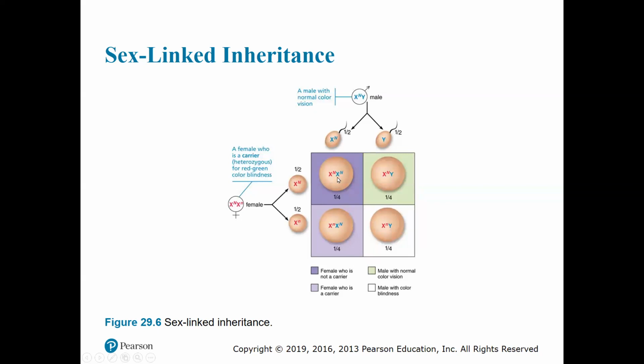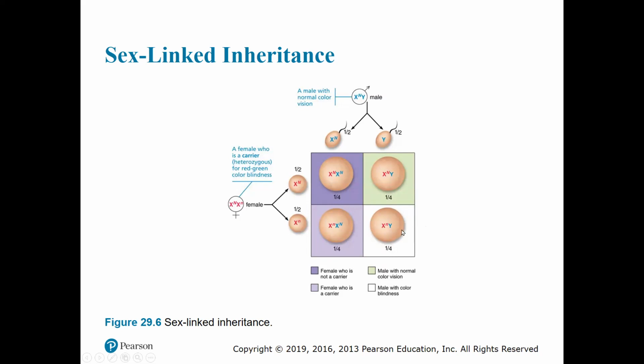So if you look at the offspring, we're going to see two female offspring and two male offspring as options here. Of your female offspring, you have a female that's not a carrier for color blindness, and you have a female who is a carrier for color blindness, but neither are colorblind themselves. Then your males, you're going to have a male who has normal color vision or a male who has actual color blindness because he inherited that recessive X chromosome.